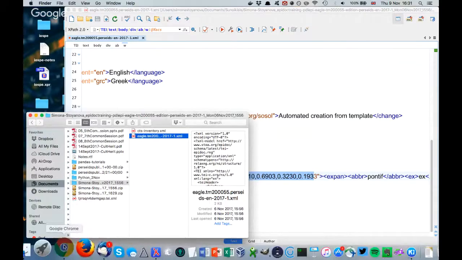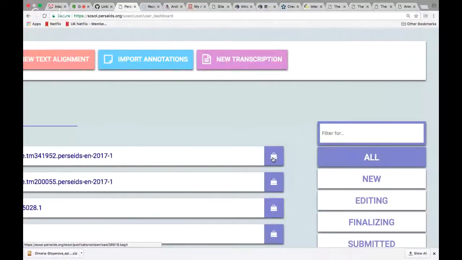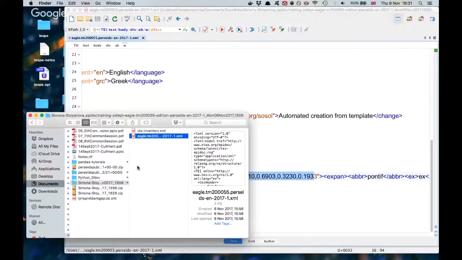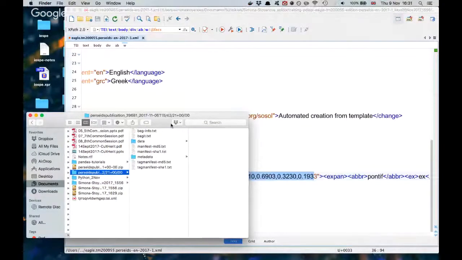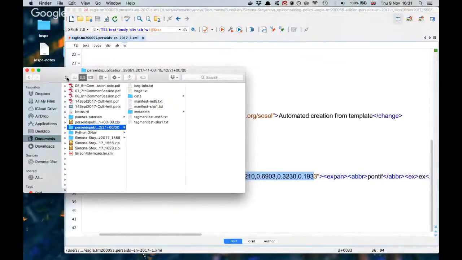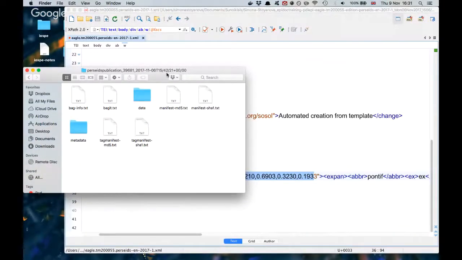However, the slight difference from when you download from the bag of data over here is that with the bag of data, you get all sorts of information.